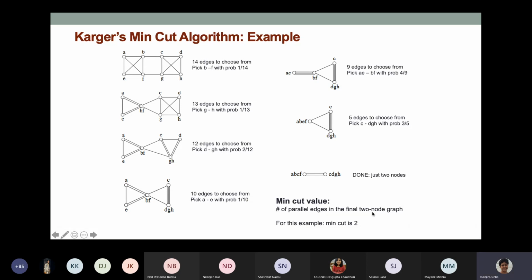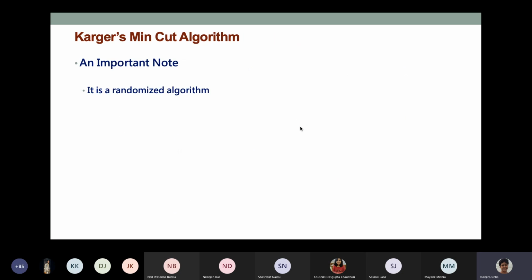Also with min cut, we assign a value, the min cut value, which is the number of edges between the two graph sets, or the two partitions, that we have come up with. In this case, the min cut value was 2. There are 2 connecting edges between the two sets. And I think if you also collapse C to B, then after a stage you will need to group them into different subsets. Let me just work it out after some time.